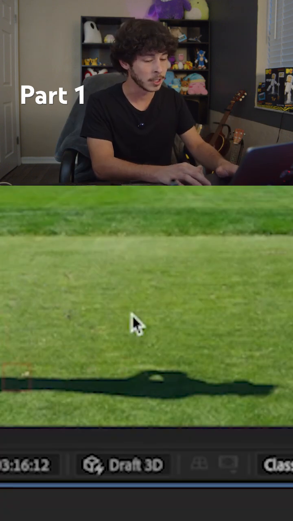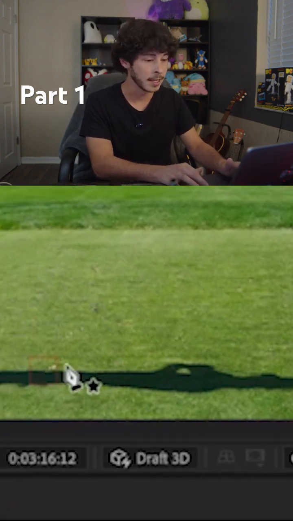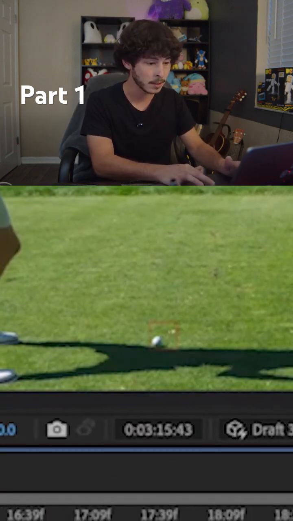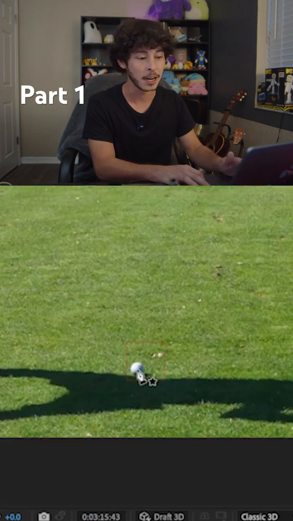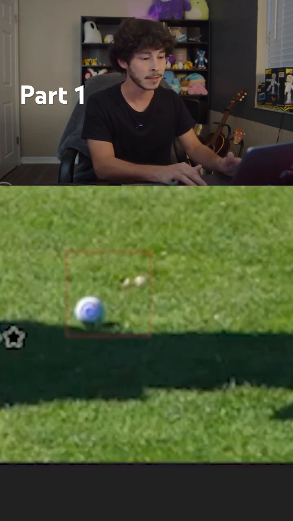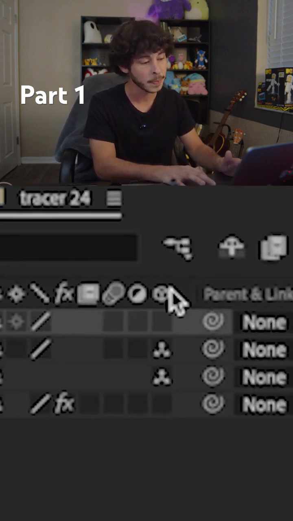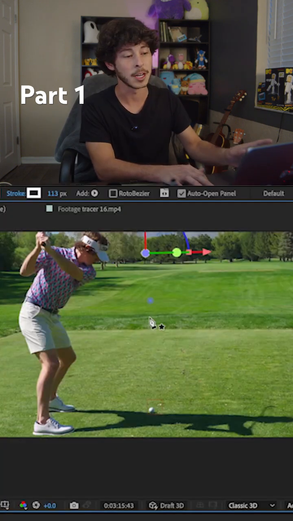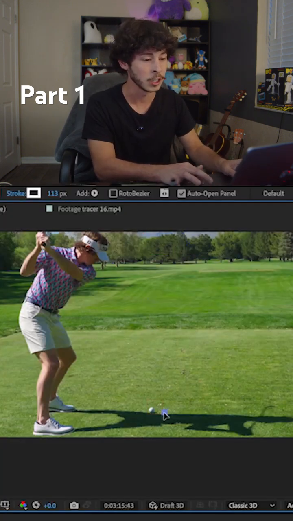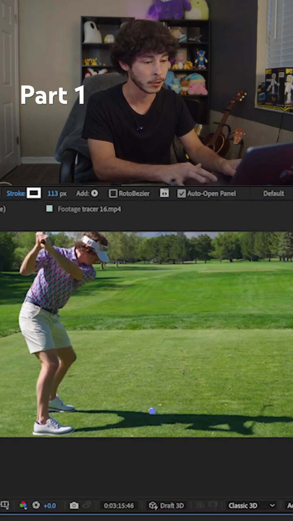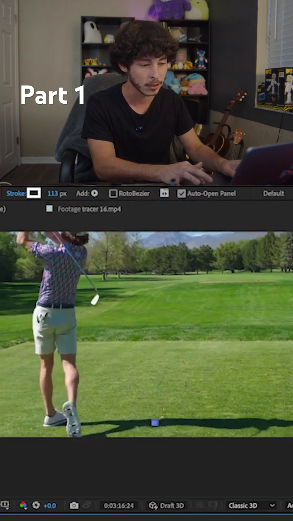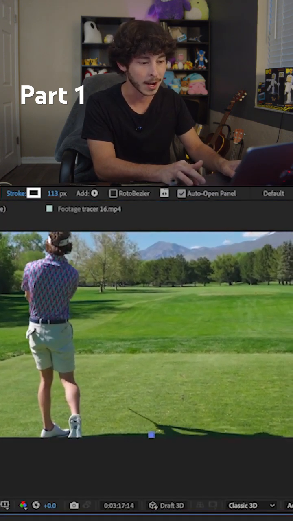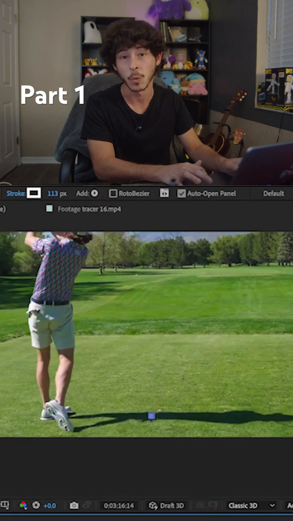So the first thing we're going to do is press G on your keyboard and go to where the ball was. Zoom in, and you're going to click on the golf ball. Then you now have this point on the golf ball, and then you're going to want to come down here to this cube and make it a 3D object. So you'll see right away it gets pushed up into the footage. We're actually just going to drag that down there, and then we're going to scrub through and make sure the point is still perfectly tracked onto the ball, and it is, or where the ball was rather.